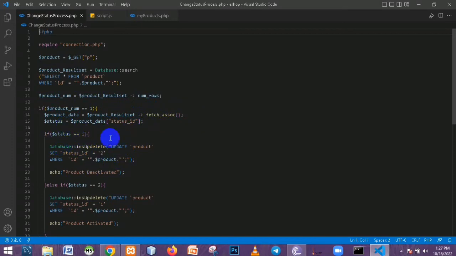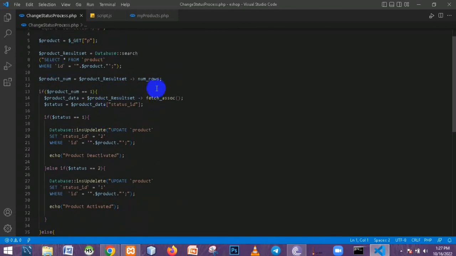Alright guys, I want to tell you about this part because this is familiar to us, because we coded some database queries, I mean mostly search queries, in my previous videos, and in my next video I'm going to explain a couple more search queries and insert and update queries. Alright guys, if our $status variable is equal to 1, it says that it is active, and now we can deactivate it. This means active, so we can deactivate it. You can see this one, and I want to deactivate, so I want to update it to value 2.